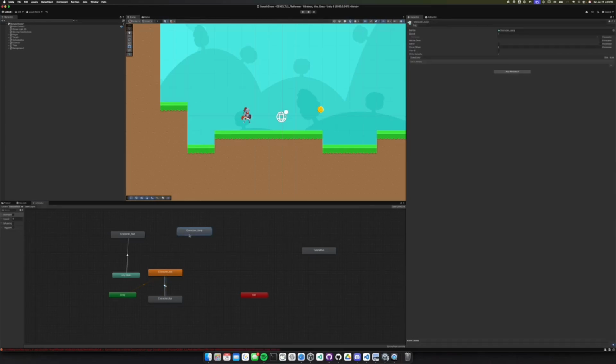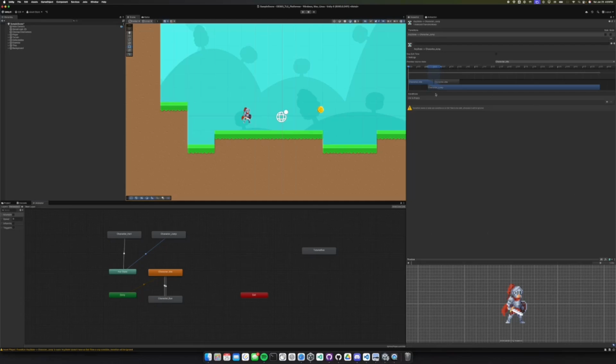You're going to click on, here, let's start with jump. We want to transfer to a jump at any point when we're in the air, let's say. Whether I'm running or I'm idling, I don't care, I want to go to jump. So we can use what's called any state, and we can make a transition to character jump. Then we can click on this little transition and see how it's going to work. We need what's called parameters, and that's going to trigger the transitions and be the coding aspect of it.